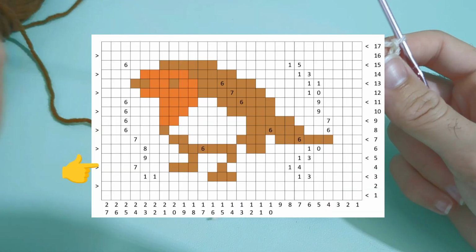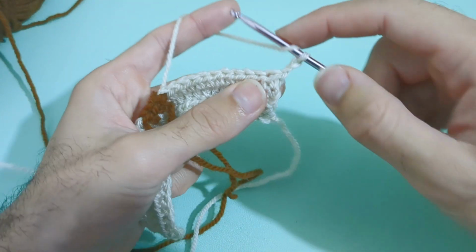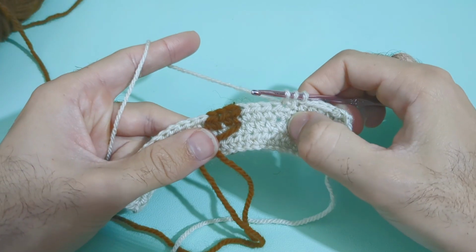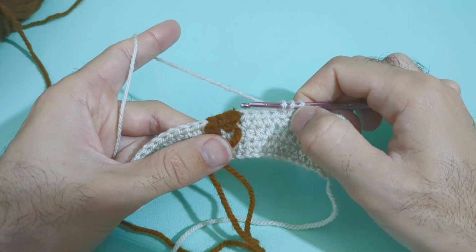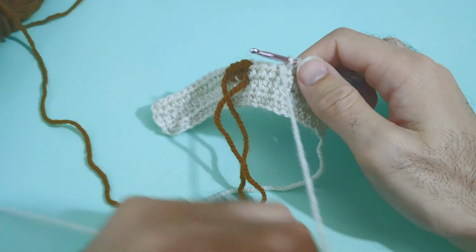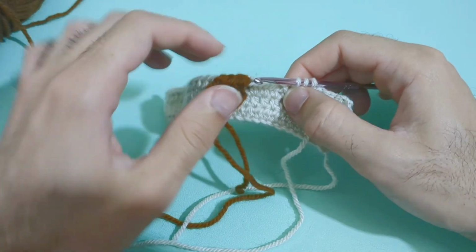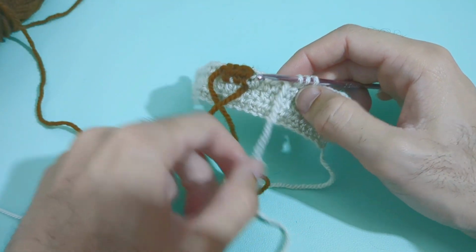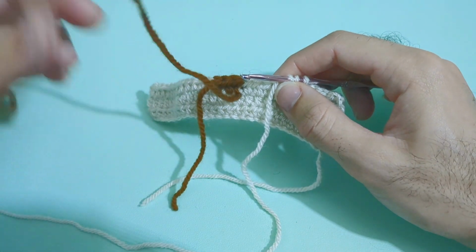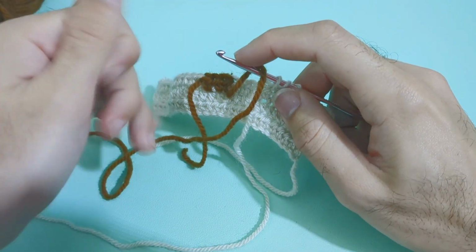Now for row 4, we have to start by crocheting 7 half double crochets in the main colour. So I'm on the 7th half double crochet, but I'm leaving my 3 loops on the hook, and then I'm going to bring my grey yarn to the front of the work. This is because this is the wrong side, and we want to always bring our yarns to the wrong side. And now we're going to pick up the brown yarn.